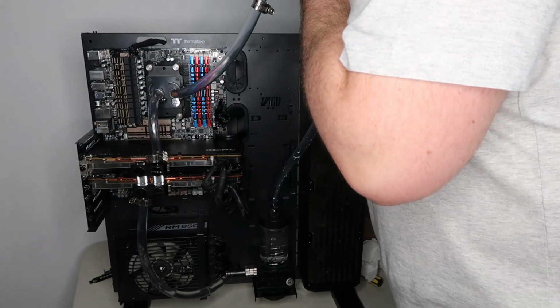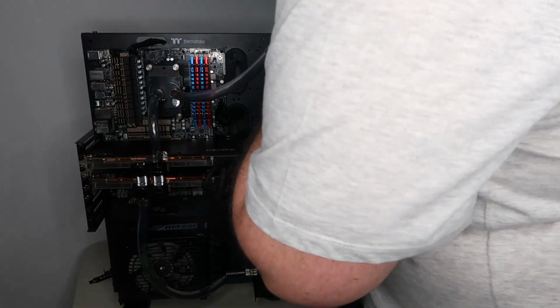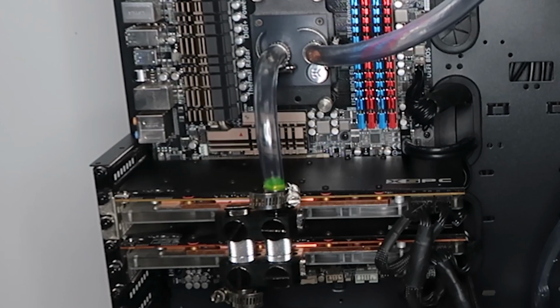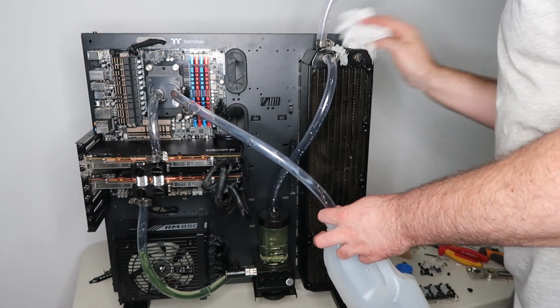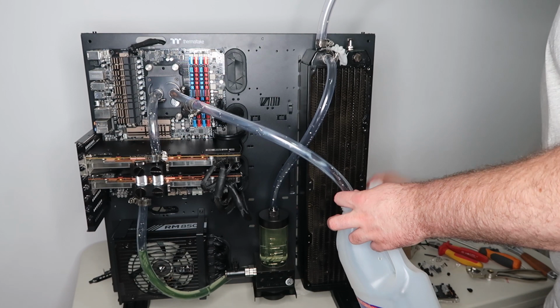So filling the system was fine, and I just continued to add little bits of water at a time just to test that there were also no leaks, and everything was running smoothly until about this point here. Someone didn't flush the graphics cards, which as you can see has green fluid in it, which didn't really help when I was trying to keep it clear.